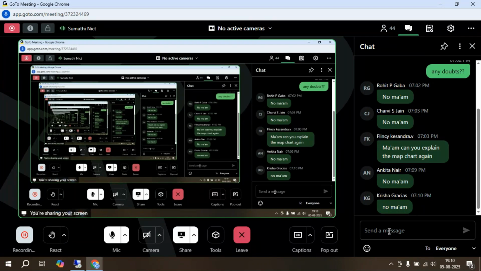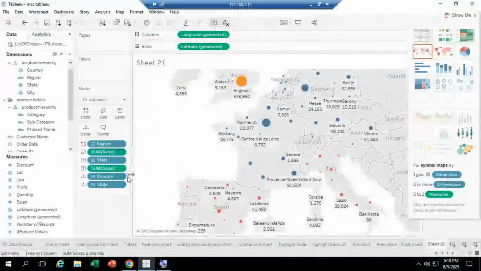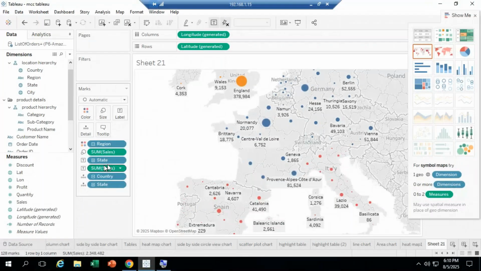One more time, I will explain about that. So one more option here, whenever we select the map chart option, in that, see, map chart country wise, I highlighted the information, all these things we highlighted.